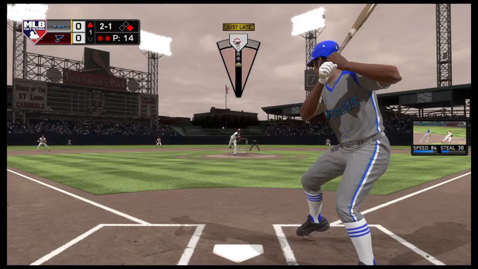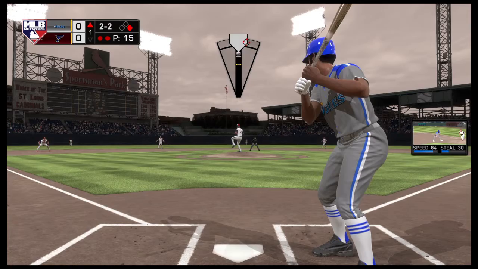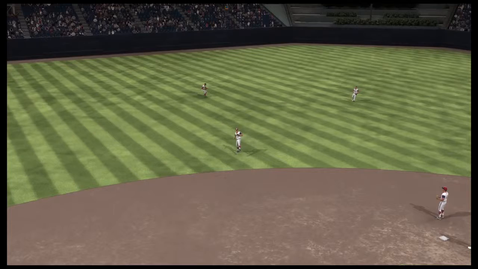Now the 2-1. Fouled away. Now a swing and a ball popped in the air back behind short. And as it turns out, the two-out walk does it.